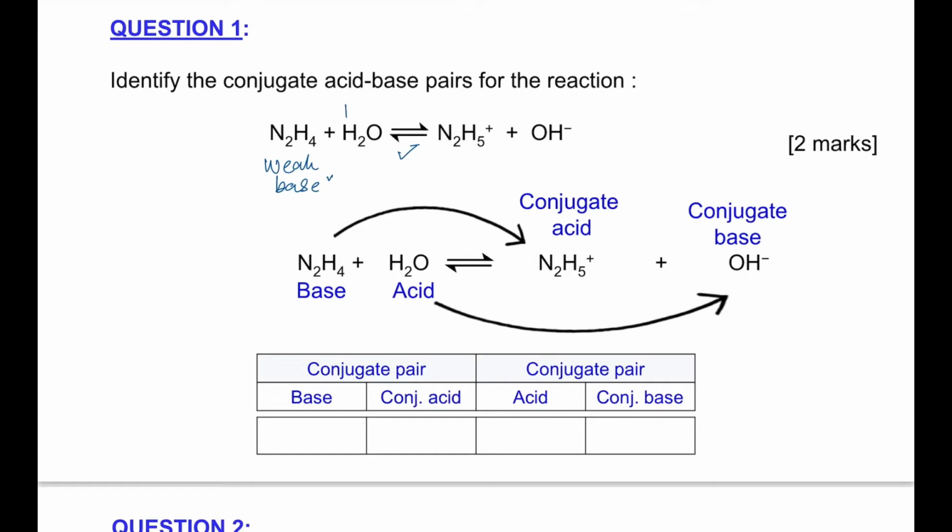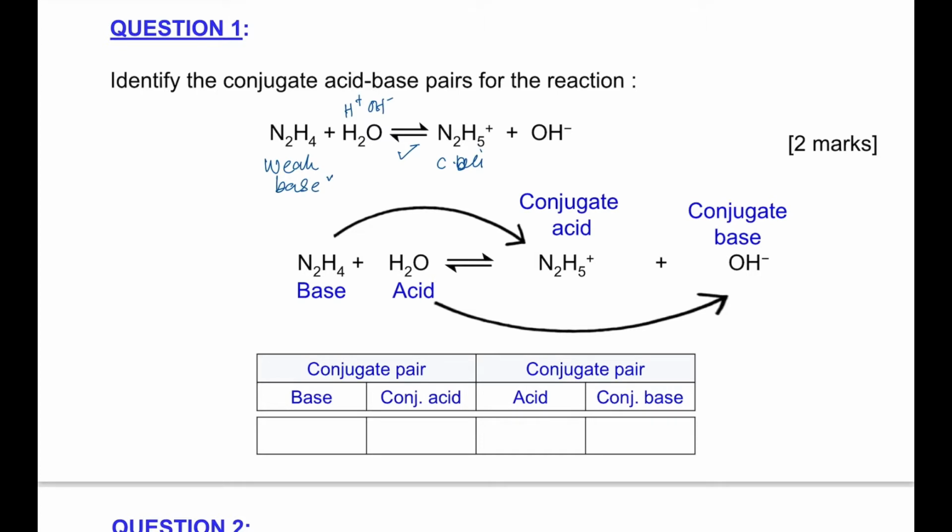Okay, so this water produce H plus and OH minus. The H plus will go to the N2H4 and N2H4 receive the proton. While N2H4 receive the proton, it is the characteristic of base. So after receiving the proton, it will form N2H5 plus and OH minus from the water. So the partner will be conjugate base, a conjugate acid, and the OH minus produced.